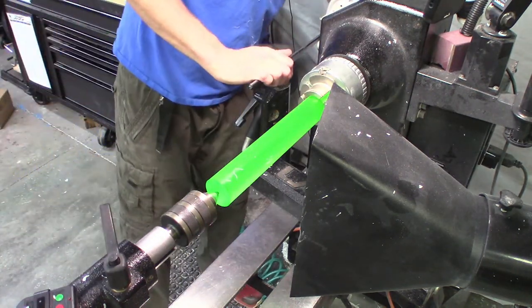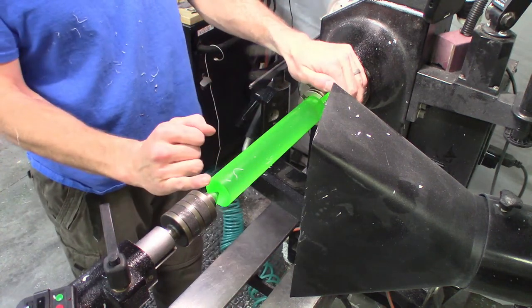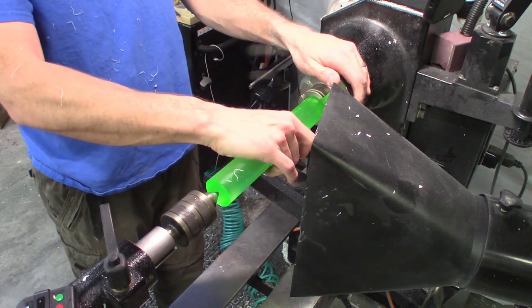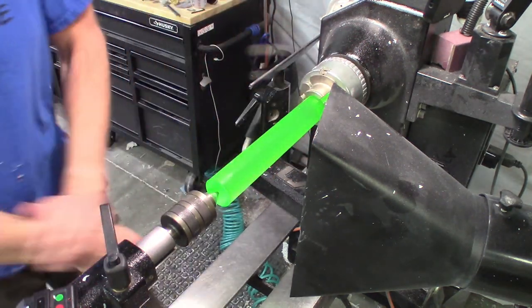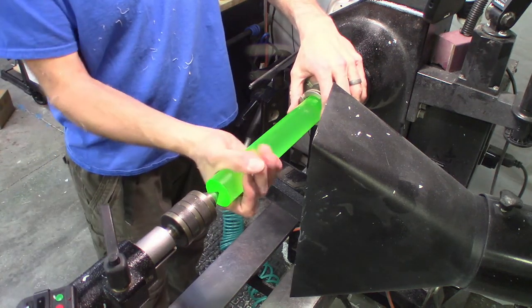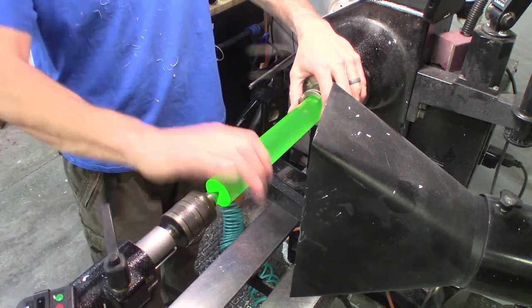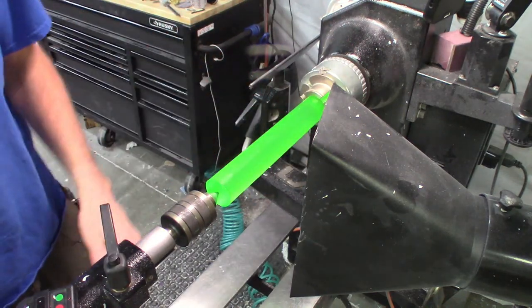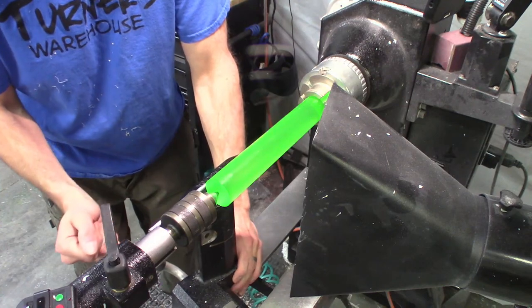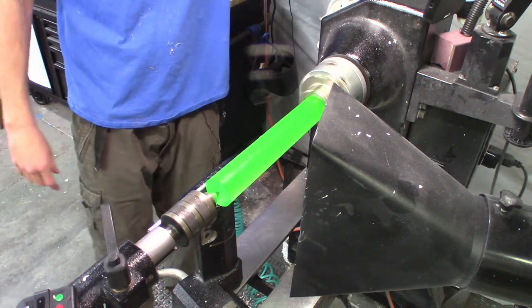I might have a little bit of trouble. I'm not sure that I can really do a lot of work on this thing without a steady rest setup. So we might have to just kind of round this over and move on, because I think this thing's just going to wobble around if I get rid of the actual support. So we'll just do what we can. Like I said, kind of a proof of concept, not a big deal.